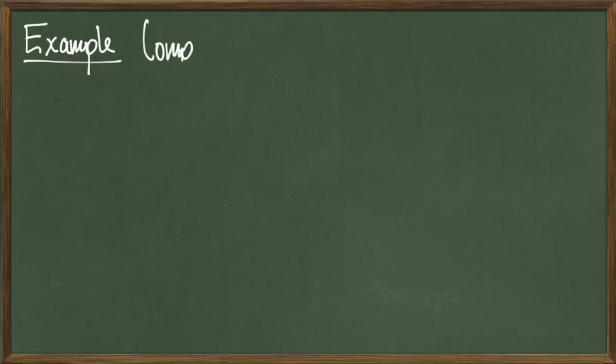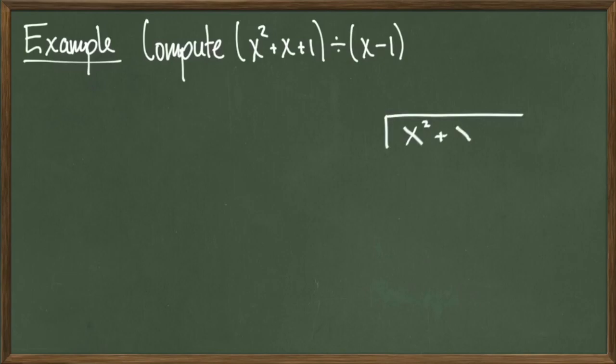We'll use this first example to demonstrate what this process looks like. We'll divide the polynomial x squared plus x plus 1 by x minus 1. The first step is to correctly place the polynomials underneath and outside of the division bar. The polynomial we're dividing goes underneath the division bar, while the polynomial we're dividing by goes outside. Similar to standard long division of numbers, we're going to use the inside and the outside to help us produce a quotient term that will show up on top.